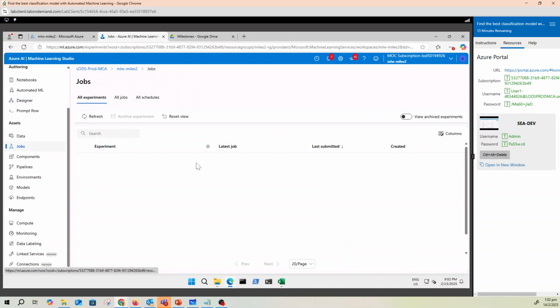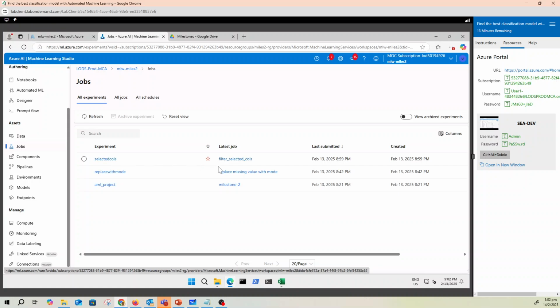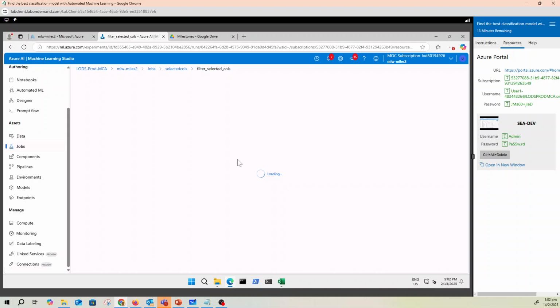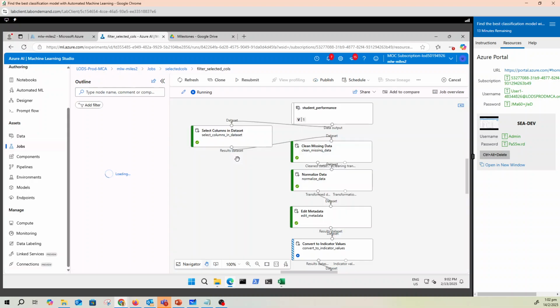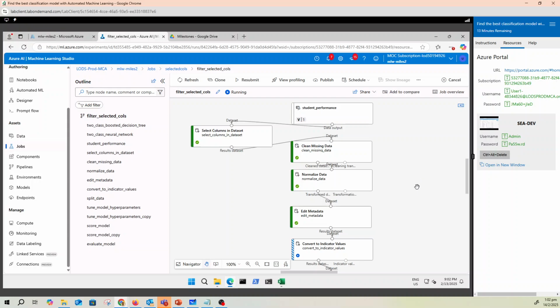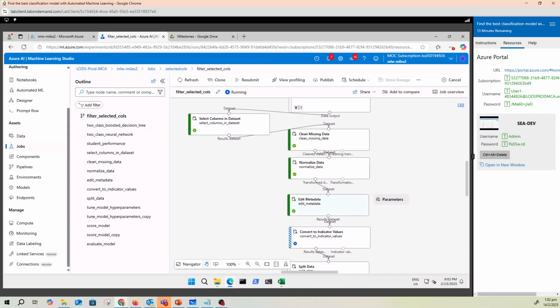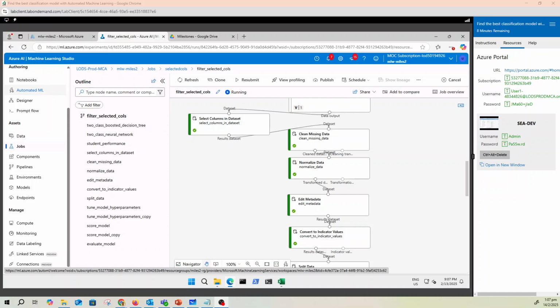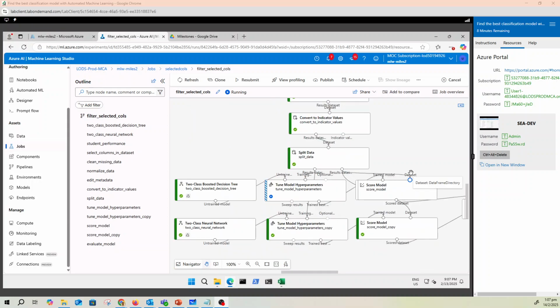Have we submitted? One moment. Ah, okay. Filter selected column. Yep, so still running. We stop the recording and wait for a while. Okay, everyone, time is ticking. We only have 8 minutes left, but still ongoing. Hopefully it can finish before the lab expires.